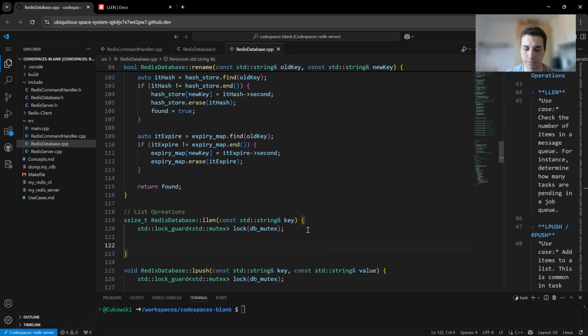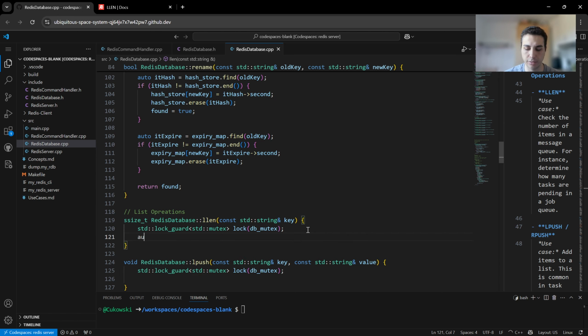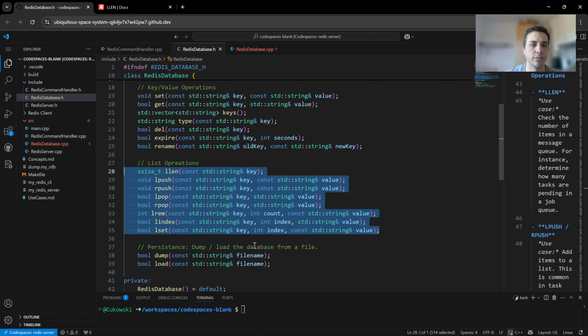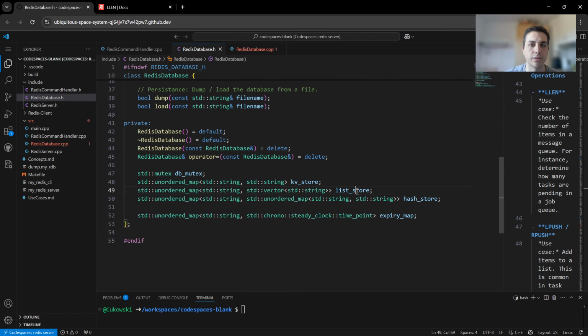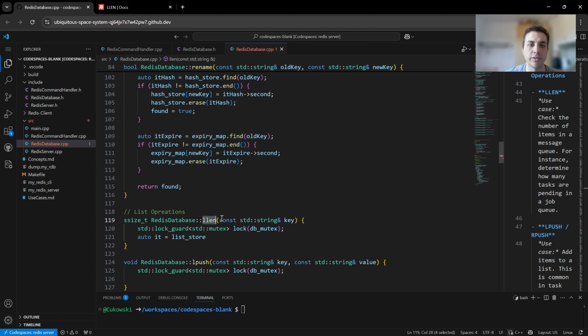We will be iterating through our list store, which is an unordered map. If you remember the previous videos, where is it? Here. We have an unordered map list store, which has a key of string, and a vector inside for the list. And in this LLength, we will check the number of items and return a size_t value.